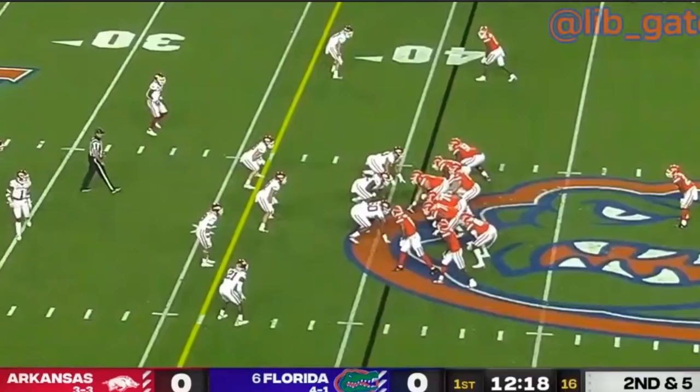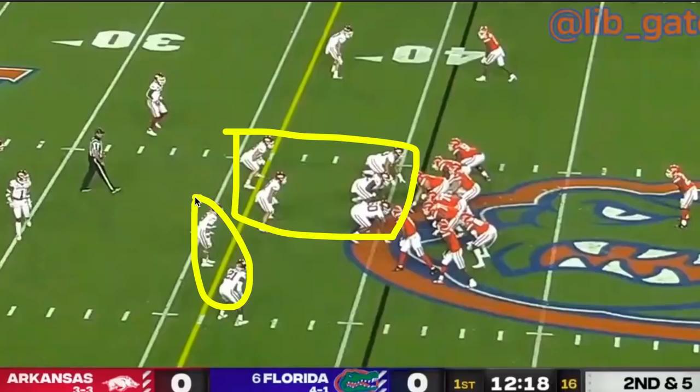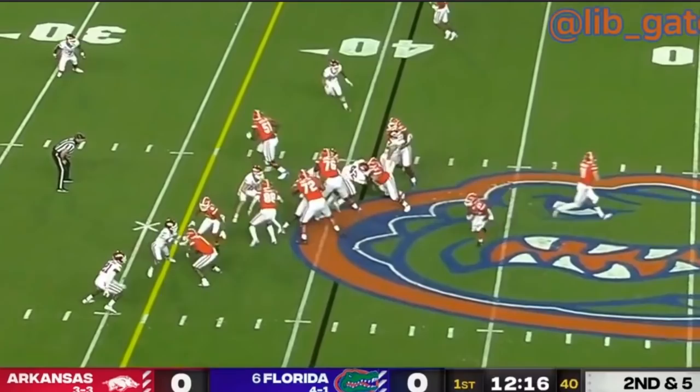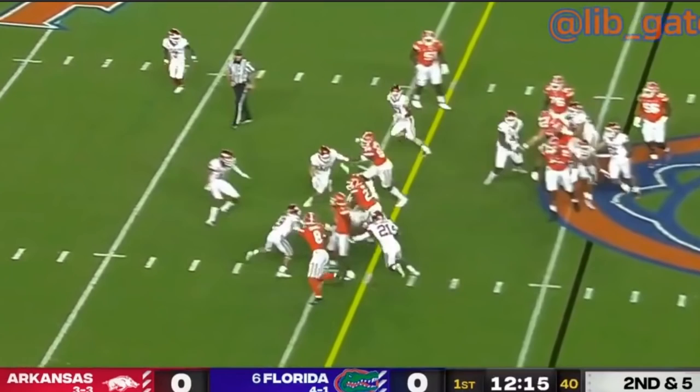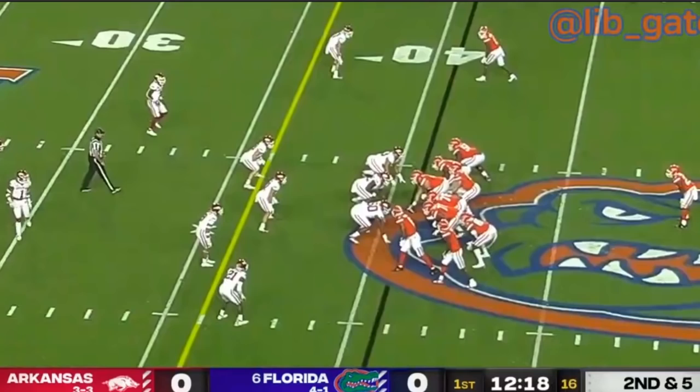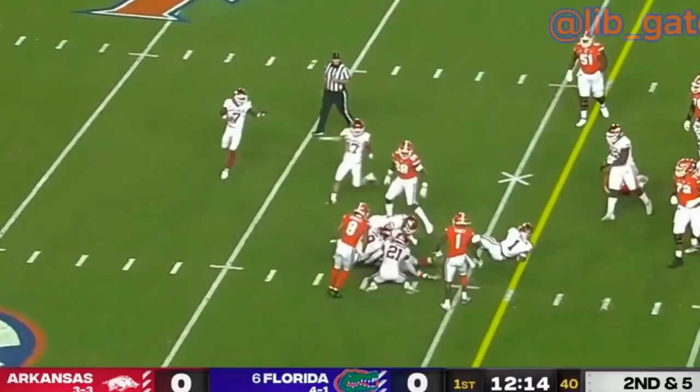Here's another play from later on in the same drive. We've got five offensive linemen plus a bunch of three guys — that's eight potential blockers for the running back going to the left, the strong side. If we look at the defense, we've got five guys technically in the box plus two more — that sounds like eight on seven to Florida and Dan Mullen. They fake a little throw out to the side, Damian Pierce runs right behind those bunched receivers and gets eight yards on second and five for the first down. Basic numbers — this is what you want to see.